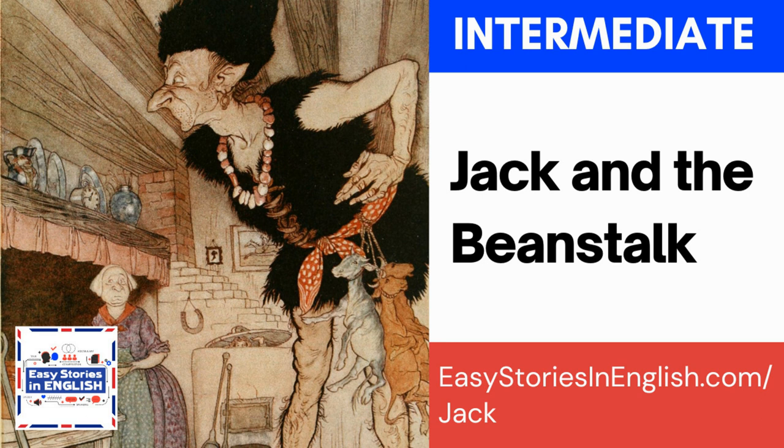'Oh no!' said Jack. The mansion disappeared into a cloud of smoke, and when it cleared, it was obvious that nobody could have survived that fall, especially his elderly parents. The goose was honking wildly, and the harp was crying like a baby. The giant, however, did not look hurt. In fact, when Jack examined him, he was barely even bleeding. He was unconscious, but Jack wondered for how long, and what would happen when the giant woke up.